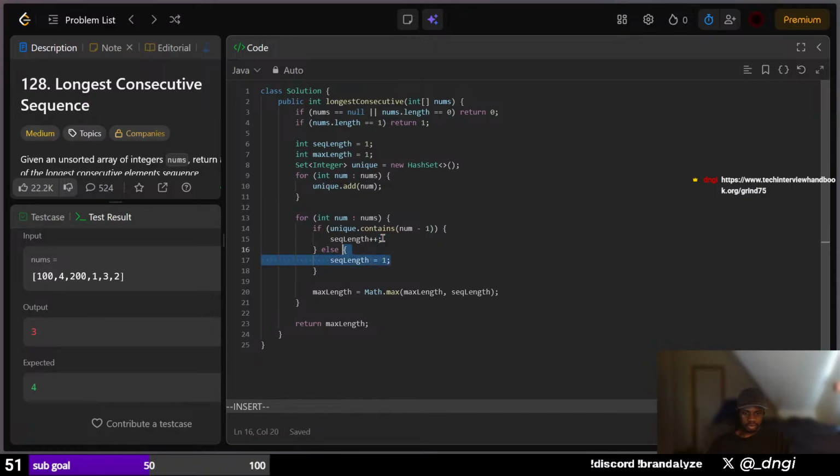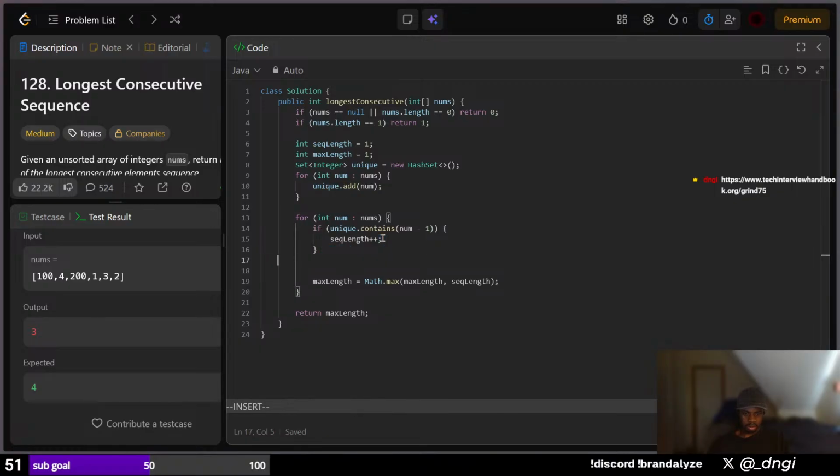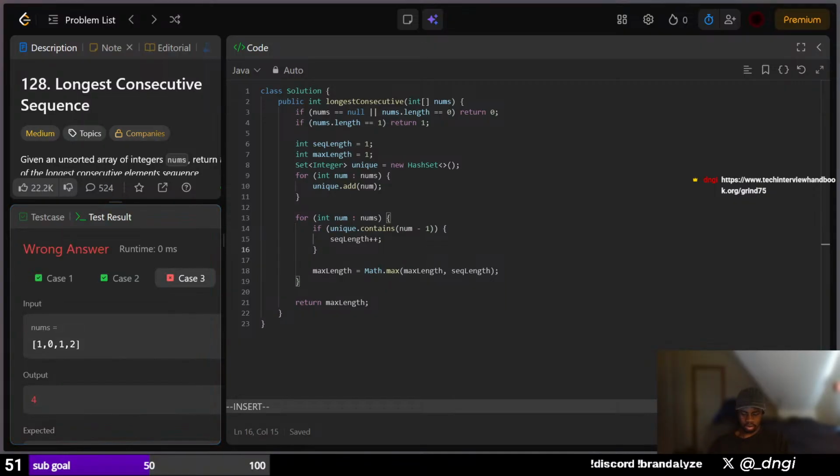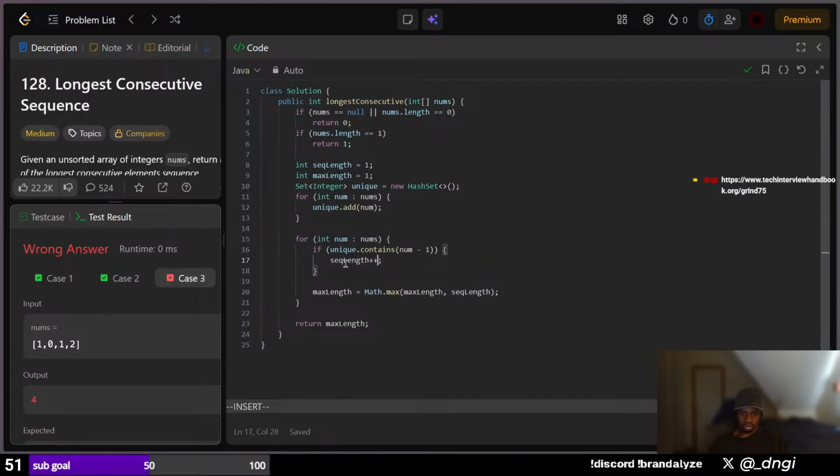Let me try removing this case. Yeah, because you might not need that. Okay, I'm getting closer. Okay, so we get 4 instead of 3 here. Why?